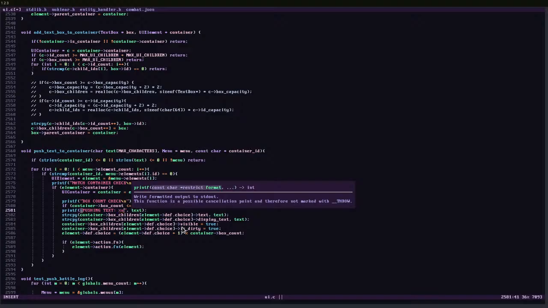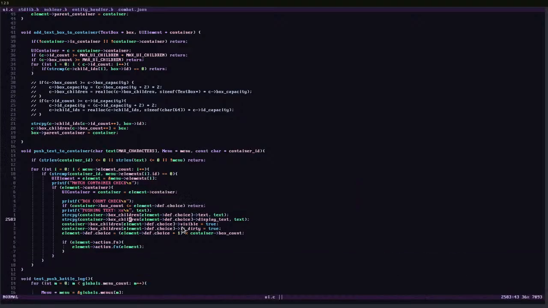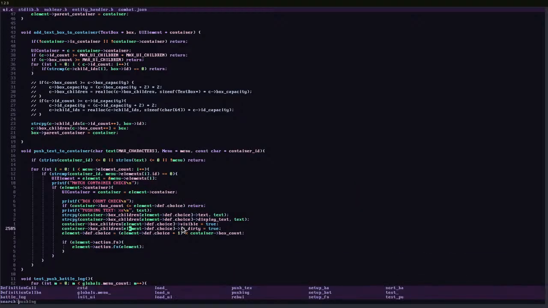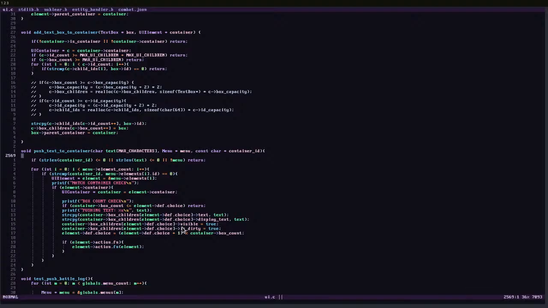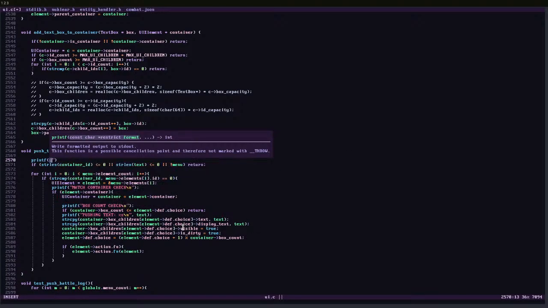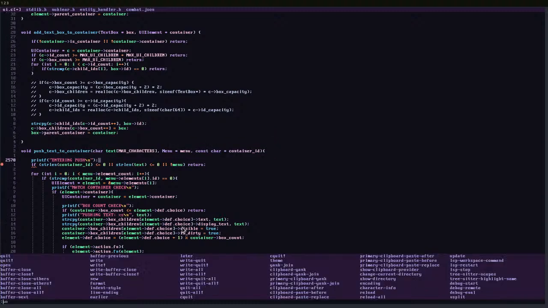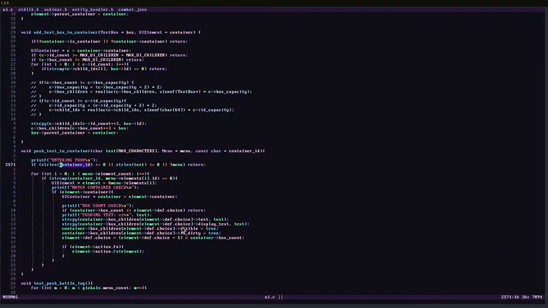It isn't exactly riveting, but there's no other way to check this. I also want to check entering push. I want to make sure that for whatever reason our container ID is fine.